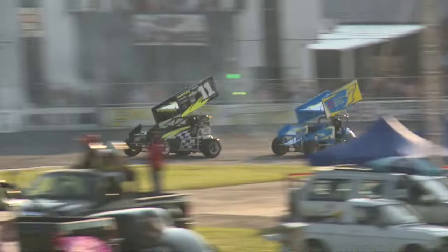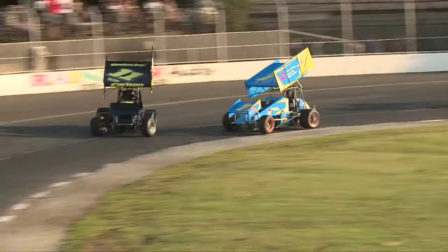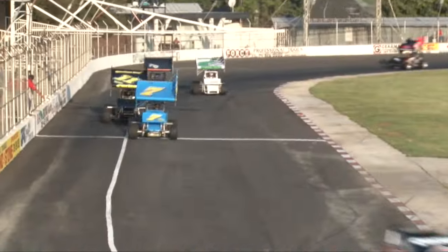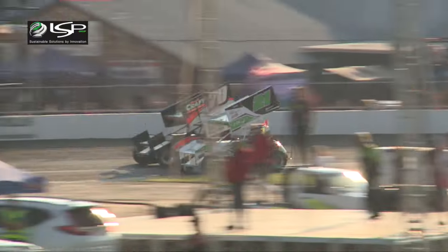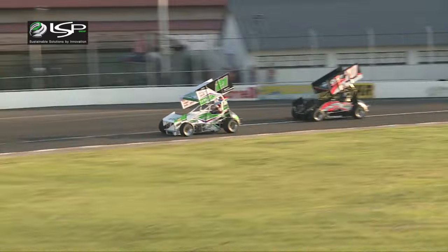Charles Carlson Jr. is just fighting everybody behind him. Quinton Simon diving on the inside this time. He sees that car is a little bit squirrely and he's looking to capitalize on it. He gets on the inside. Now, what a move! Diving on the inside there, absolutely perfectly done. Yes, it took him 2 or 3 laps. And that's not the ideal thing because you get stuck behind a driver for 2 or 3 laps and you're going to lose ground. Great move there from Mark.